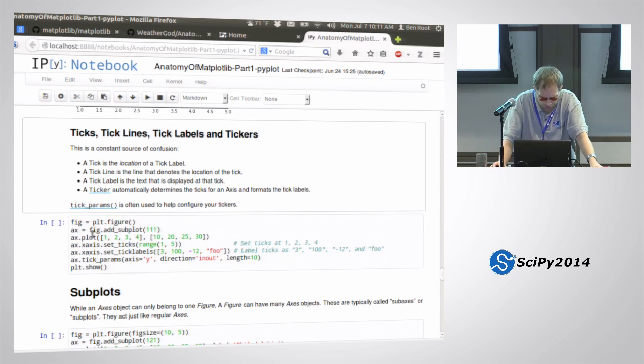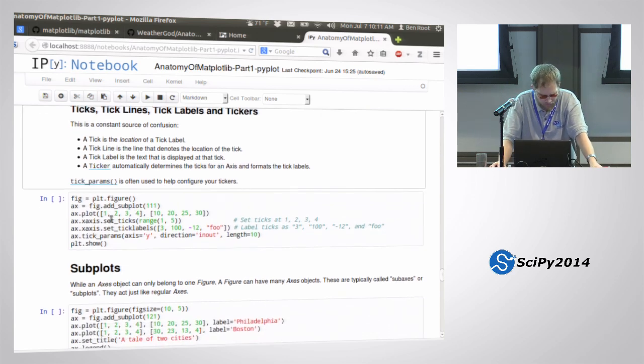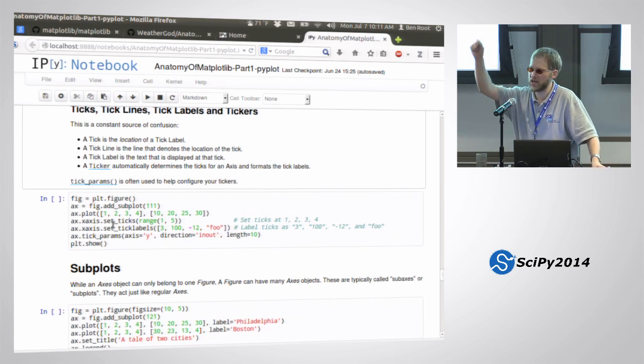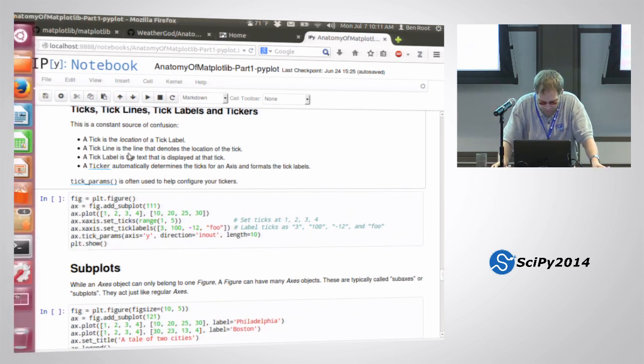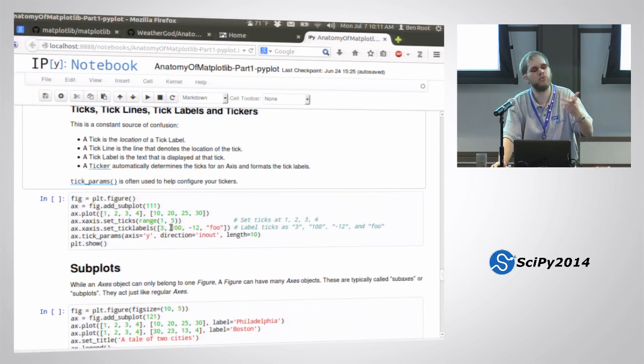So we're going to do an example here where I will create a very simple plot. I can explicitly say what ticks I want. So the values at which I'm displaying my ticks is going to be range 1, 2, 3, 4. You guys learned about the range function yesterday, right? And then for the x-axis, I'm going to set the 4 labels to be 3, 100, -12, and the string foo, because they're just labels.